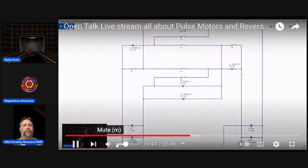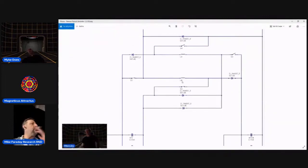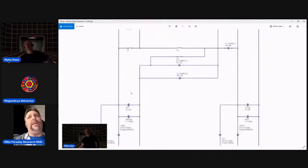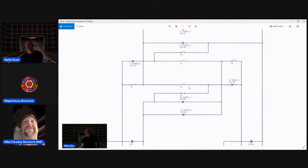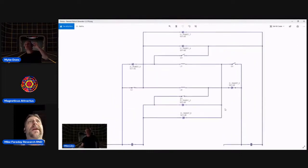Bedini system, and it goes into the positive coil of this battery. The bottom coil is being charged by the left side source. But, I don't know. Have you ever done the Bedini circuit? Yeah, I've done it basically when I first started in this about 20 years ago. And how'd that go?